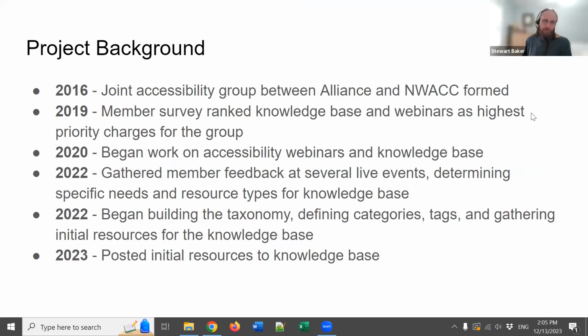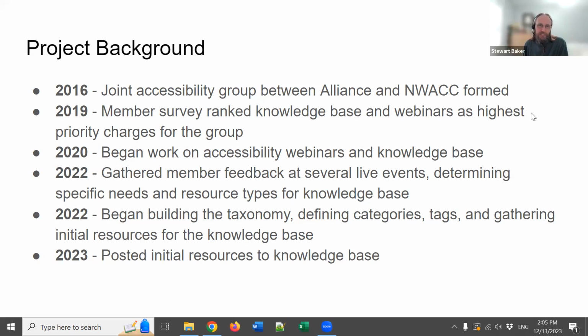Here's a bit of project background about the knowledge base. This knowledge base is actually about as old an idea as the Northwest Heat itself. Northwest Heat was formed as a joint working group on accessibility topics between the Orbis Cascade Alliance, or the Alliance, and NWHeat back in 2016.